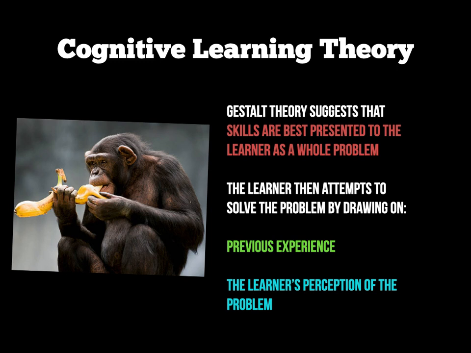The Gestalt Theory was demonstrated through an experiment where a monkey was left in an area with some hanging fruit — for example, bananas — and some crates left around it. Over a period of time, the monkey learned that in order to reach the bananas hanging from the top, it could stack the crates to get higher. The whole problem presented was: here is some food, how are you going to get it? The monkey perceived that it wanted the food, figured out how to reach it, and solved the problem.